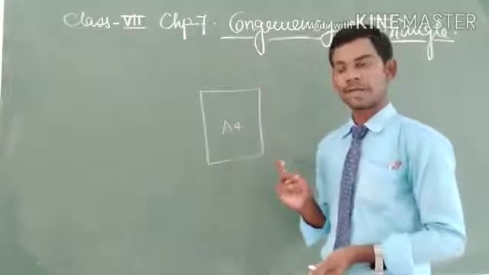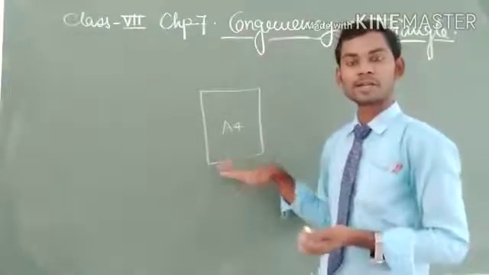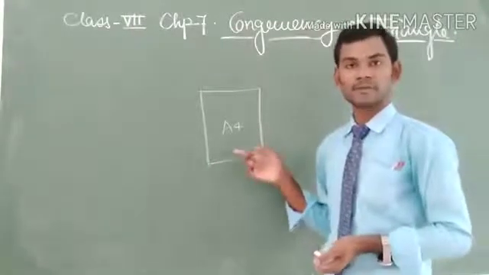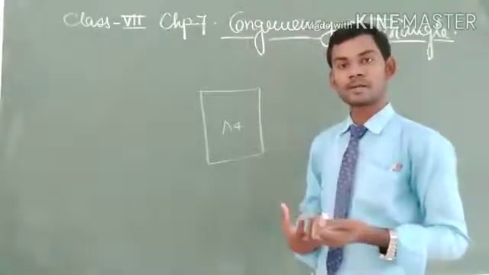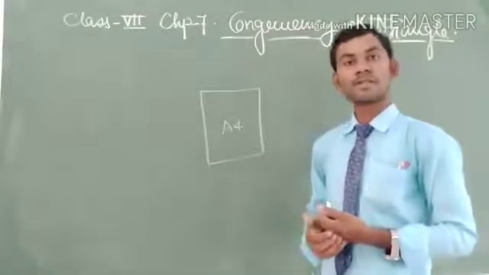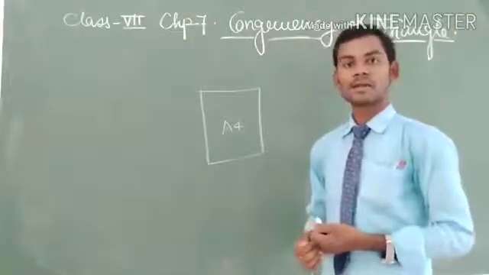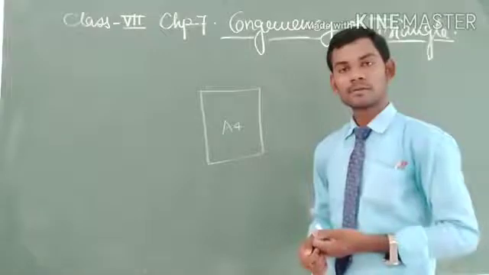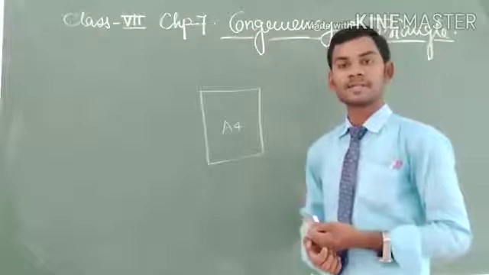Just suppose that the first paper is placed vertically and the second paper is placed horizontally, then they do not cover, because in that case their shape and size do not match. So the property through which these two papers cover each other completely is called congruency. The congruency of triangles is also a property, and this property is that they cover each other completely because of their same shape and size.